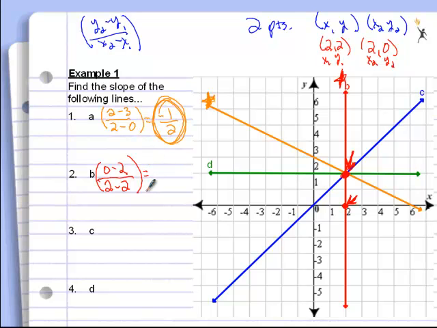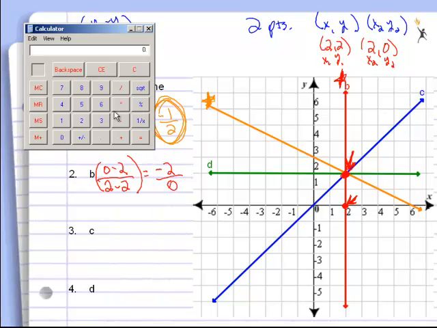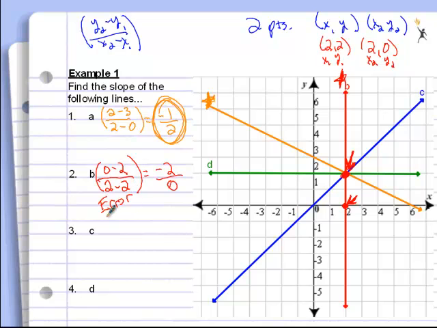Now, if I simplify this, 0 minus 2 is negative 2. 2 minus 2 is 0. I want you all right now to plug this in on your calculator. And I'll even grab a calculator too. Pull it up so that you can see what it looks like. We have a negative 2 divided by 0. Cannot divide by 0. Maybe I did something wrong. 0 minus 2, negative 2. 2 minus 2, that's still 0. I did the math correct, but for some reason, I'm not able to do this problem. This problem is supposedly wrong, or you should be getting an error.